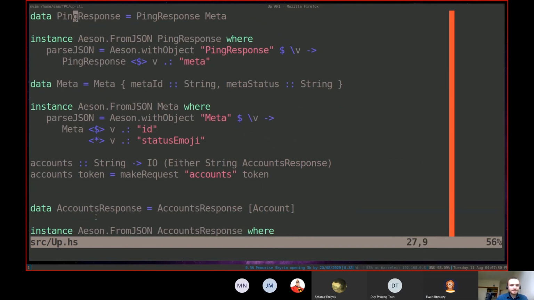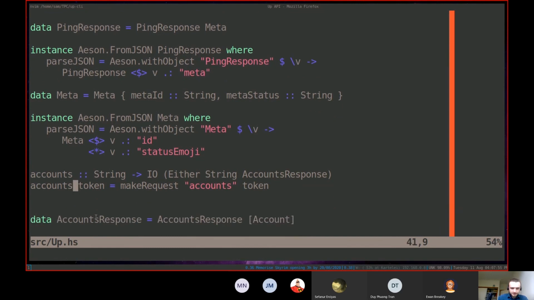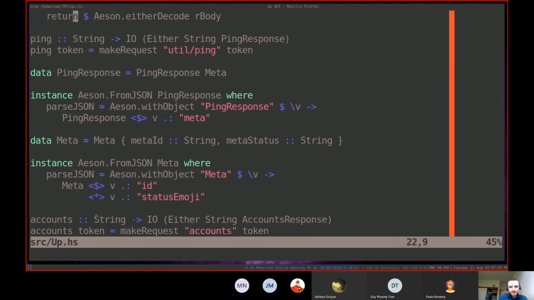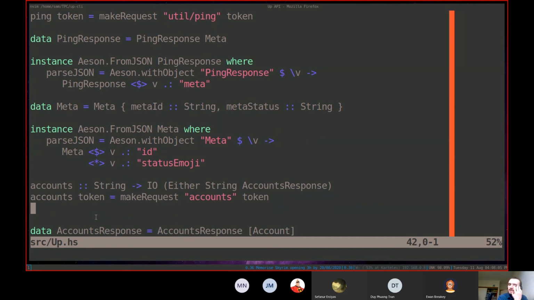What's really cool about this is that to define the two differences between these functions, we only ever change this type and that string. Haskell is particularly good at highly abstracting things to a level that no other programming language I've seen can do, and reusing code really, really well.